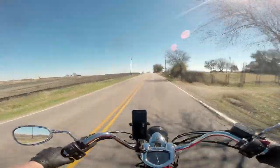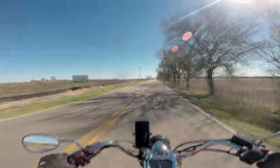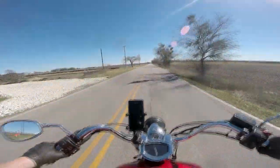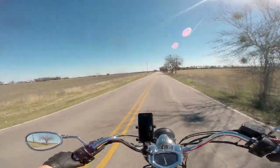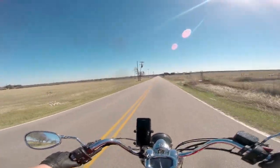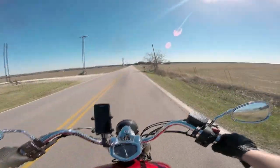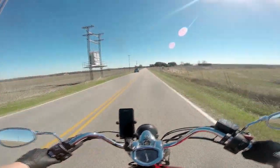It's surprisingly easy to balance for a bike of this weight. It doesn't really feel like it pushes you around that much, and you can get a little sporty with it. The tires will hold you and the bike is well designed — there are no imbalances in the chassis. As far as the powertrain is concerned, you have a 1304cc V-Twin that makes something like 60 horsepower and 70 pound-feet of torque, which is more than enough to motivate this bike.